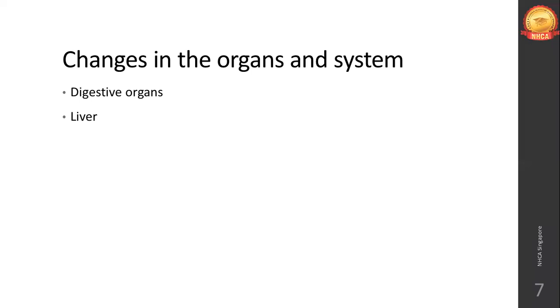Then coming to the liver. Fat will accumulate in the liver, but this happens in case of kwashiorkor, not in marasmus. This will lead to fatty liver. Whatever fat is available in the food will go and accumulate in the liver as small droplets, which will lead to fatty cells. If the fatty liver is not treated, the child will go into a state of life-threatening liver failure, liver cirrhosis, jaundice, etc. And already their immunity is down, they are weak, and it's difficult for them to overcome such medical conditions.